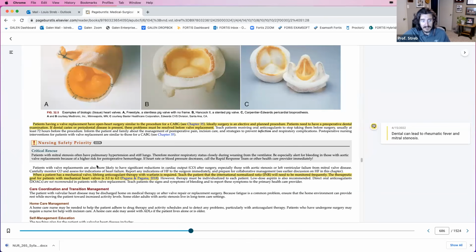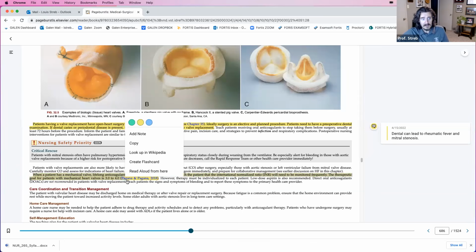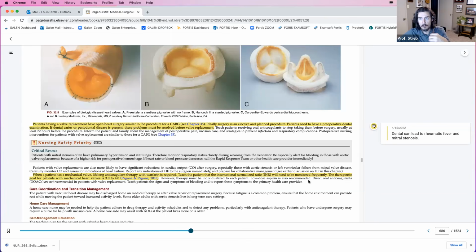Because also importantly, you need to think down here. I don't know if you know anything about an INR. An INR is like 1, therapeutic is 2 to 3 times. We're talking more than that. They need an INR of 3 to 4 because it's so problematic that they could develop a blood clot that we have to do all kinds of stuff about. A valve is great because you're dead without it, but a valve is not wonderful because there's so much that can kill you with it. I mean, it's better than being dead initially, but there's a lot you have to worry about.